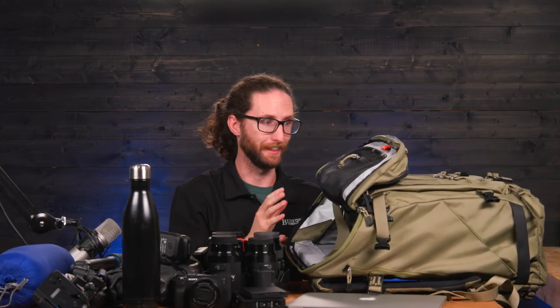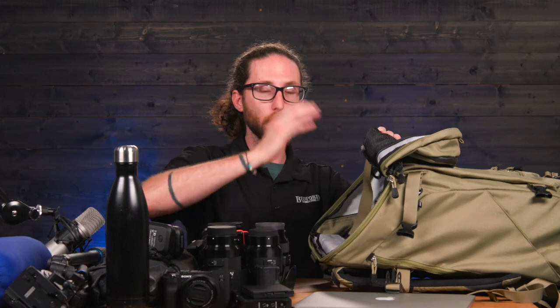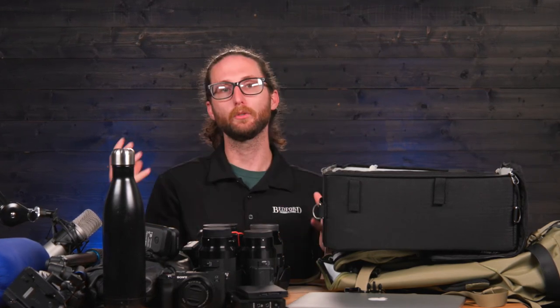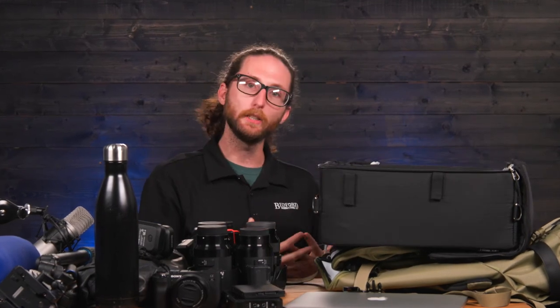On the inside, the main compartment has an additional zipper pocket with a mesh fitting so you can see what's inside. This is a really cool design because the bag has an aluminum frame — just like a traditional pro-end hiking or cross-country bag — giving it a rigid feel even if there's nothing in it. A great feature of f-stop bags is their cube compartment system, which lets you slide out the entire camera gear compartment. If your bag gets dirty, you can remove just that one compartment without having to unpack all your equipment.